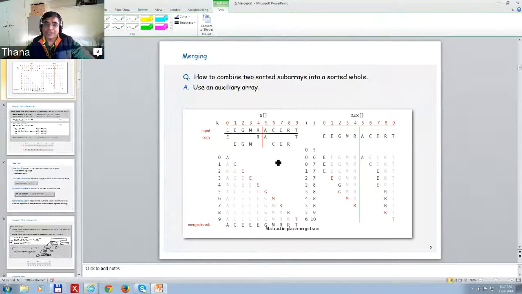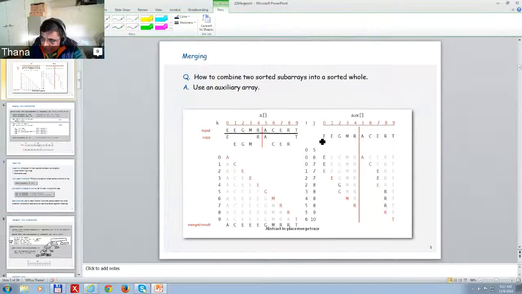Right? So yes, every sort requires some extra space, but for an in-place sort the extra space requirement is less than log n bytes. If the data requires n bytes and the extra space is only log n, we call it in place. But since it requires an auxiliary array, which is the entire full array, we call it a non-in-place sort.